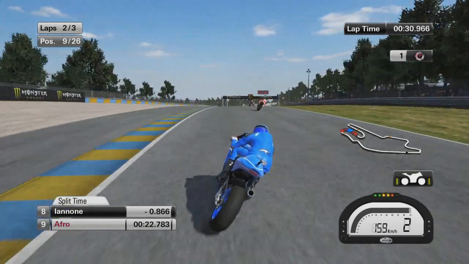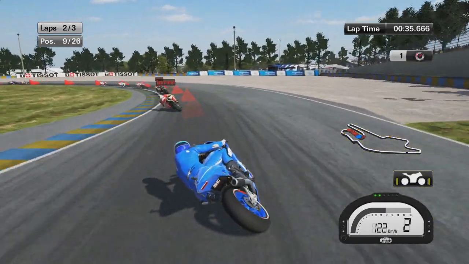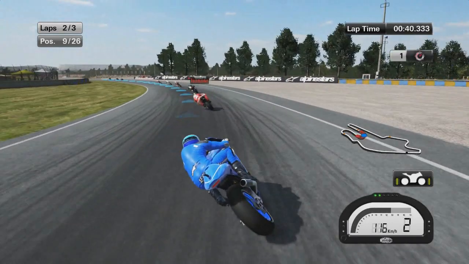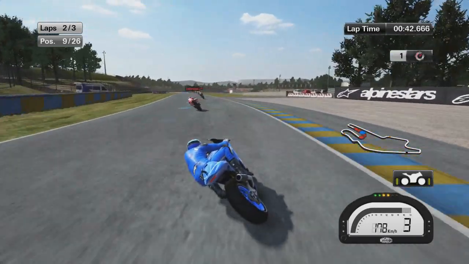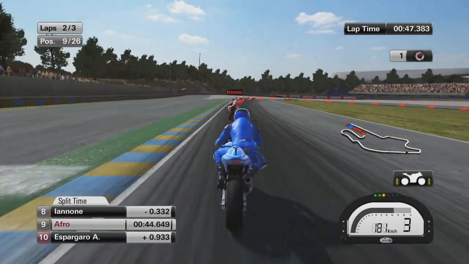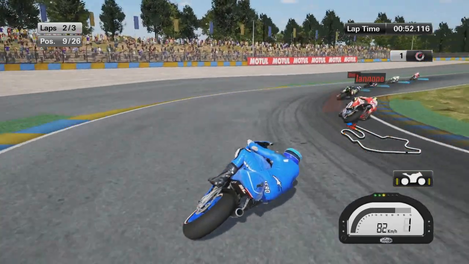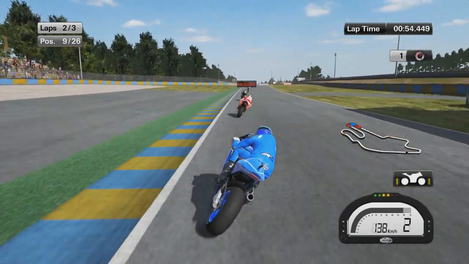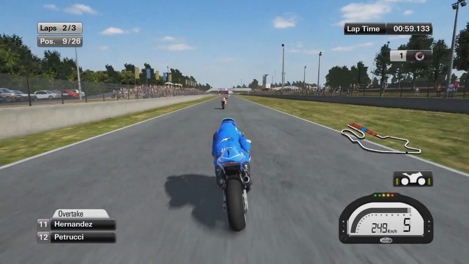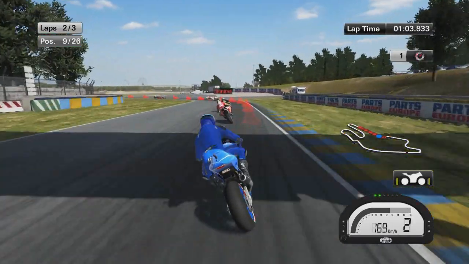Bradley Smith definitely seems to be programmed better than Polish Spargro in this game. Is he doing better in real life? I don't even know, to be perfectly honest. I haven't really seen the head-to-head between them over the season, but Bradley Smith is definitely doing better this season, in my opinion, than he has done in the previous two. It's good to see, obviously, because Cal Crutchlow has been swapping teams the last couple of years. Bradley Smith being in the same team, putting in solid results this year. I think Bradley Smith's been doing pretty decent.